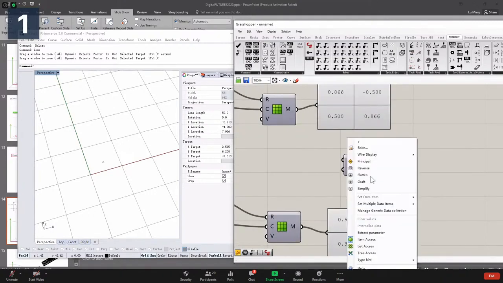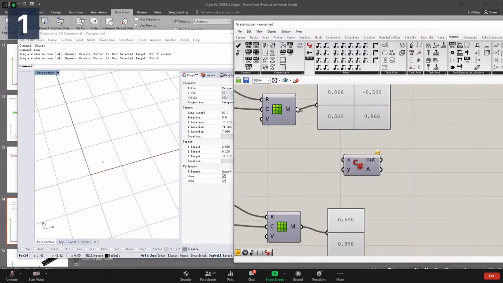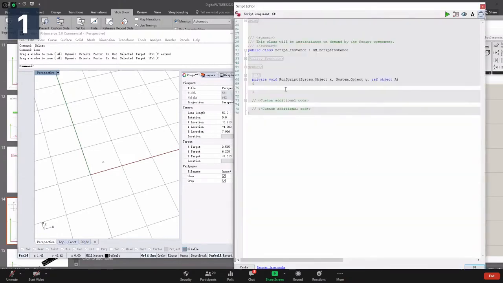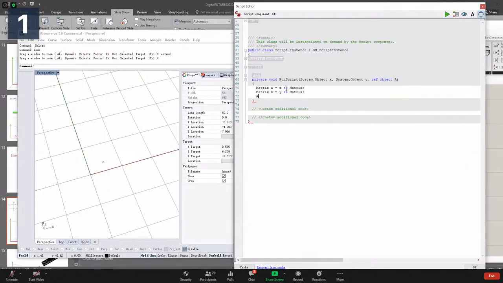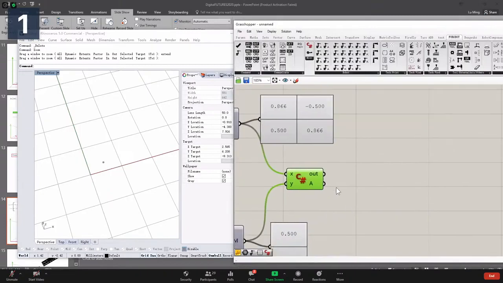I put matrix A equals X as matrix and Y as matrix. So you can see the answer.